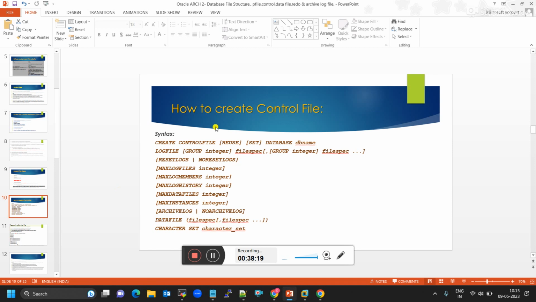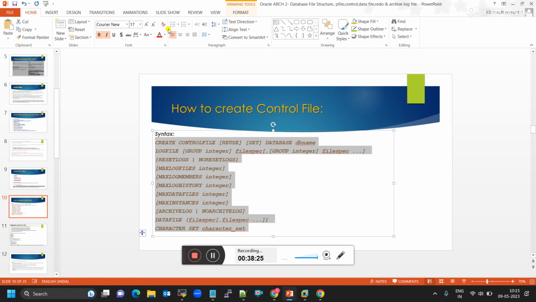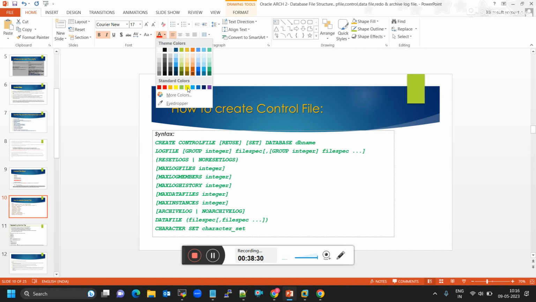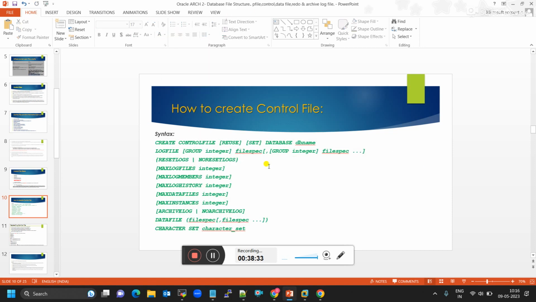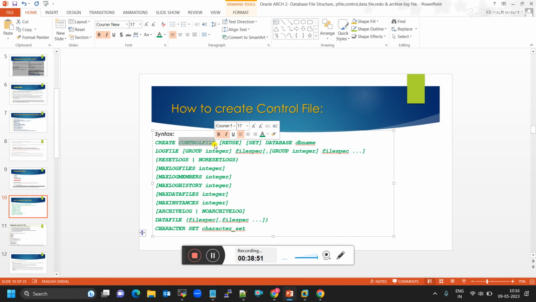This is the syntax of a control file. That means this is the structure of how we create a control file, using the CREATE command followed by CONTROLFILE, because you are creating a control file.